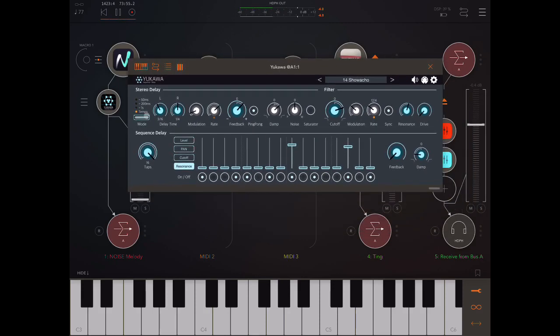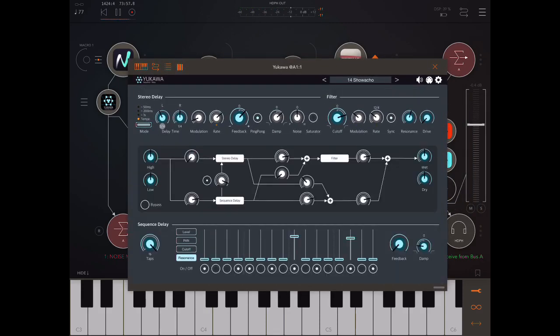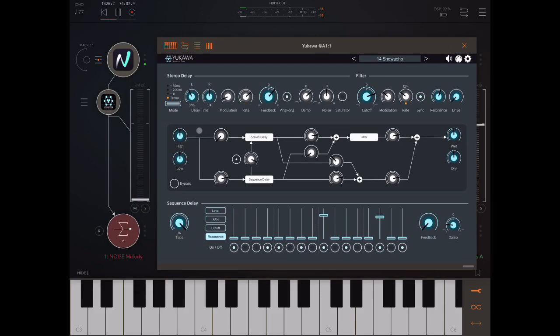So first, let's look at some things in more detail. So when you're trying to learn how to use this thing, you need to pay a lot of attention to the routing section. For example, I had to abandon earlier tutorial because what was I doing? I turned off some of these things, and yet I was still getting the stereo delay when I wasn't expecting to, things like that.